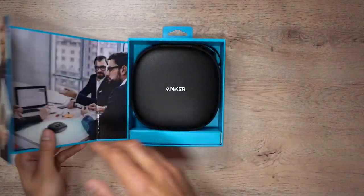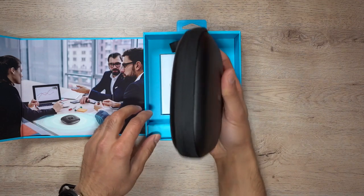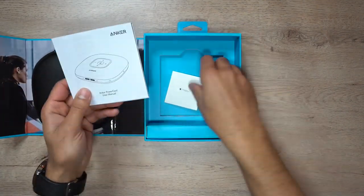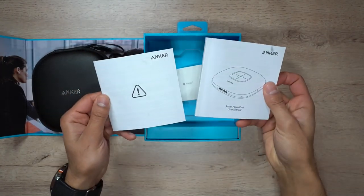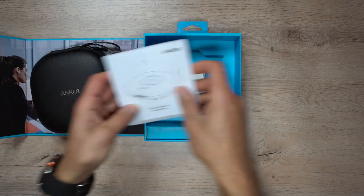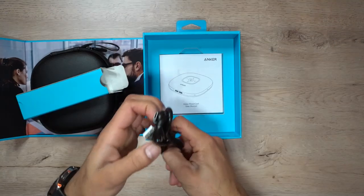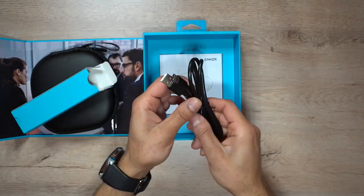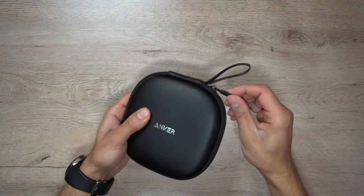So let's go ahead and open this up. Very nice design there — look how slim this is. A lot of these speakerphones are quite bulky, but this one is just so lightweight and easy to carry. Before I open that, let's see what else is in there. You've got a little thank-you guide, a user guide and instruction manuals in multiple different languages. You also have a box containing the USB cable. As you can see, this is the USB-C cable, and you can also charge this using your USB port on your computer. If you have a separate USB-C charger, maybe for your laptop, you can also use that to charge the device.